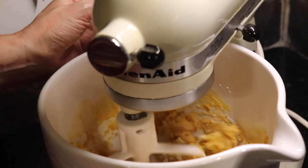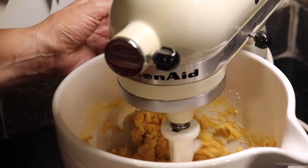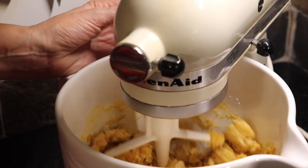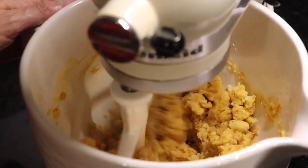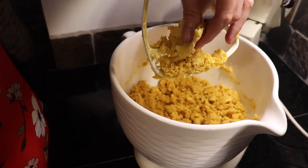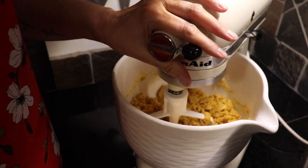Yes, this is loosey-goosey, but when it goes in the refrigerator it's going to firm up like a proper pastry dough. It looks pretty good — I don't think I'm going to need the extra water. We don't want to over-mix because this is a gluten flour and it can be quite tough; we want it to be nice and soft but firm. This looks pretty good and it's going to hold together, so we're going to finish this off by hand, mold it into a ball, wrap it in saran wrap, and let it sit in the refrigerator for 15 to 20 minutes.